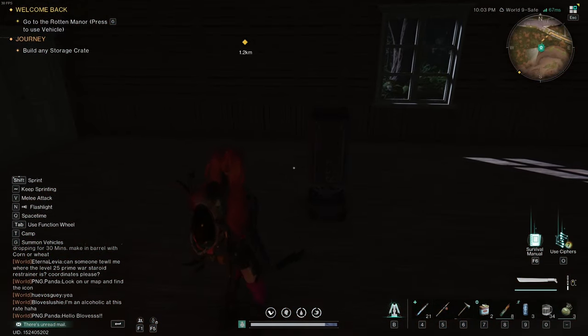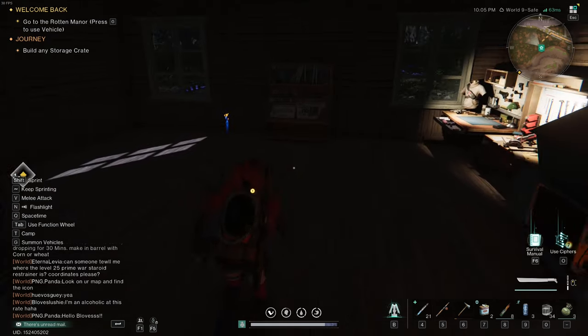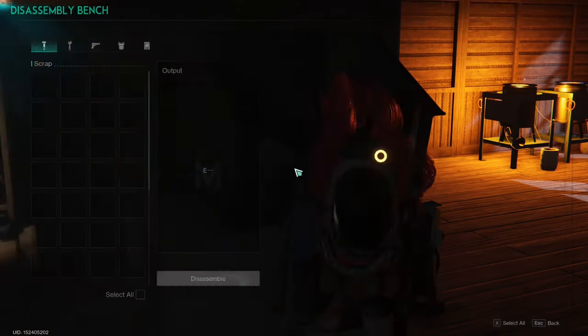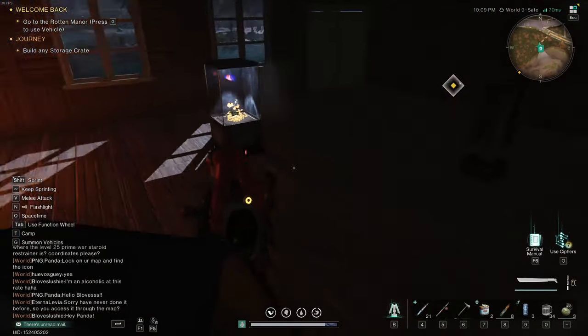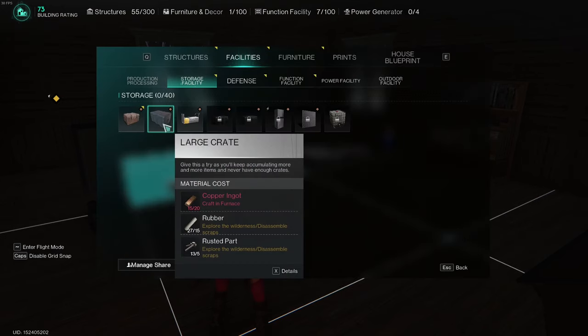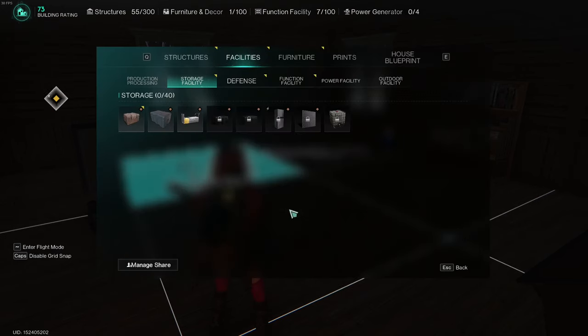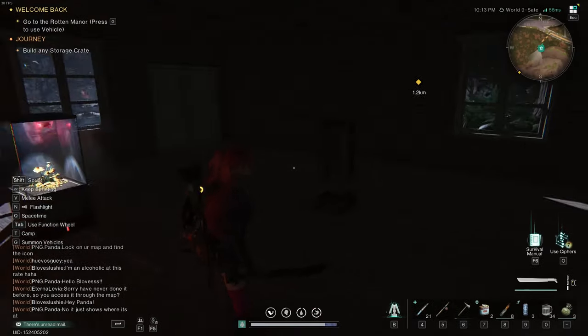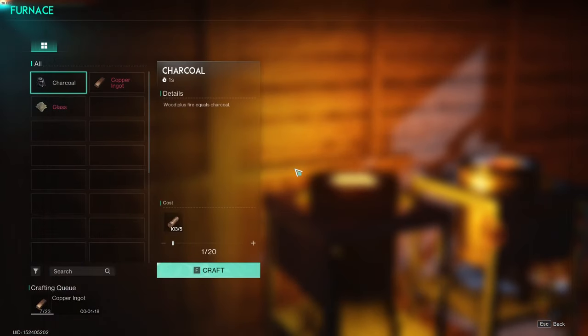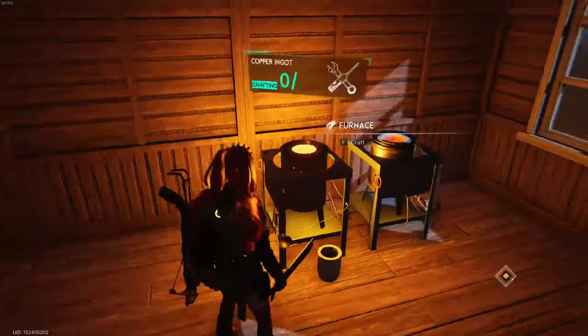Then I'm going to head over to the Rotten Manor. And I can use my motorcycle. Nothing to get rid of. How many of these ingots do I need anyway? Fifteen ingots? Is expensive. Only 8 so far. Oh no, why did I do that for? No, I'll just do that.